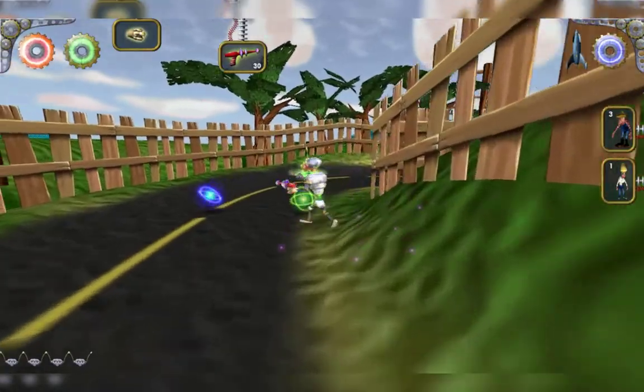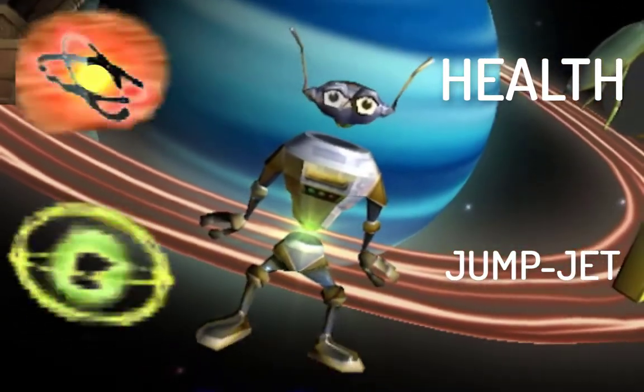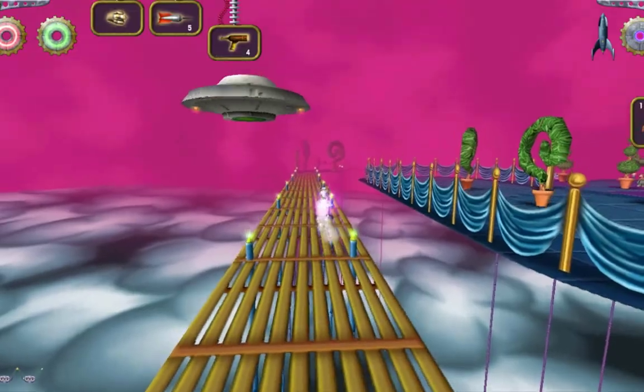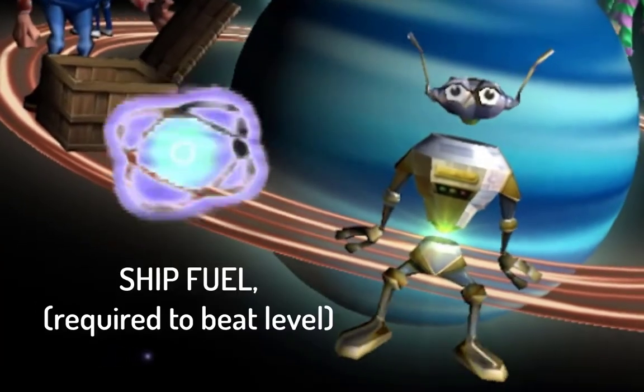Another collectible here is atoms. Red heals you. Green fills your jump jet's fuel, which lets you rocket forward to break through obstacles, clear gaps, or generally speed up. Gotta beat those UFOs somehow. And finally, there's blue atoms. These fill up your ship's fuel and are needed to beat the level.